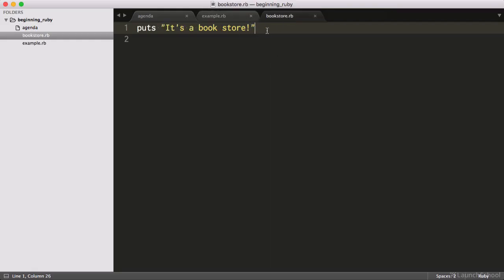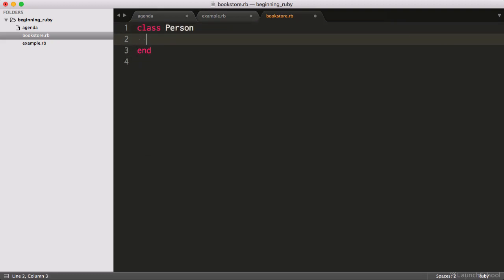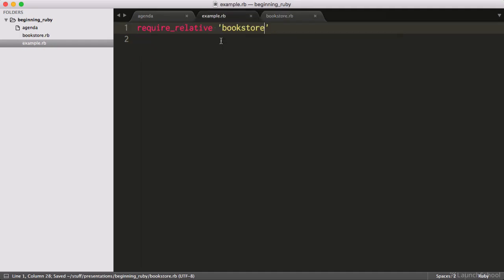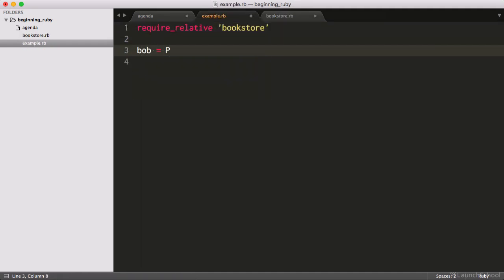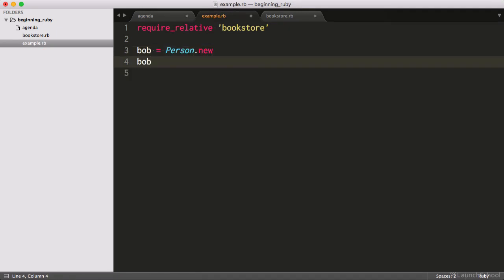Usually you probably wouldn't want to do this. Usually you're loading some sort of class, and then here, Bob, and then you can say p bob.name.